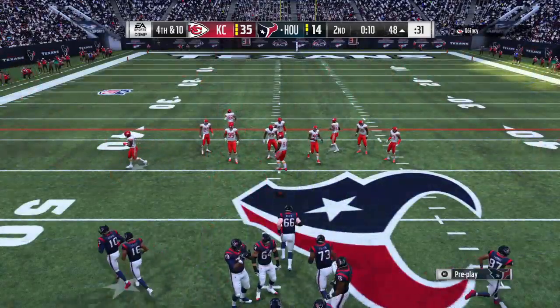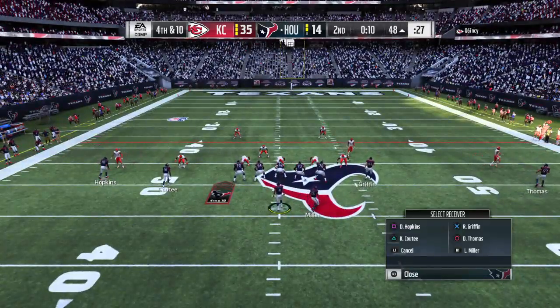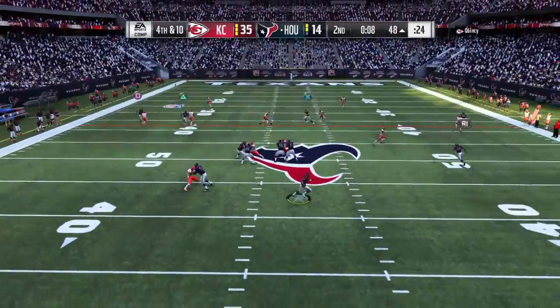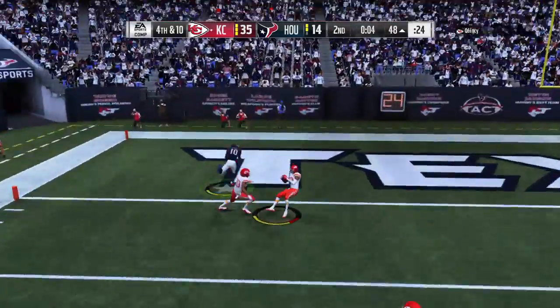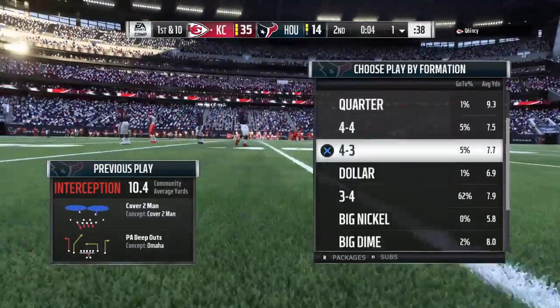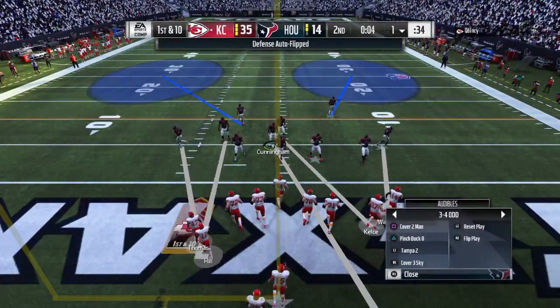The 3 straight incompletions, they don't care. That hasn't dissuaded them. They're going to go for it on 4th. Come back. Black 22. Black. They will indeed snap it to Watson. Going deep for Hopkins. And for the 3rd time here in this half, it's intercepted. Picked off by Orlando Scandrick. And his guys have got it back at the closing stages of the first half.